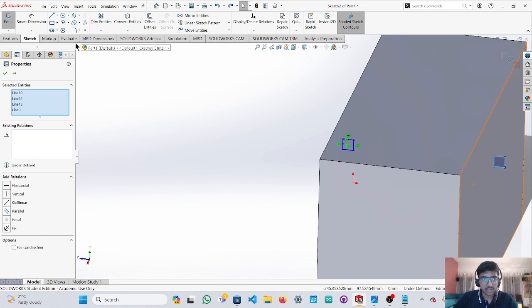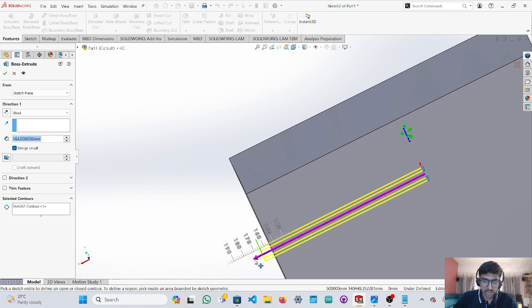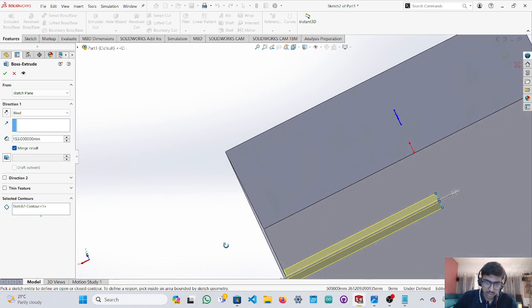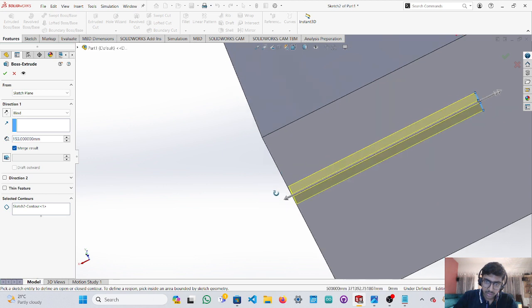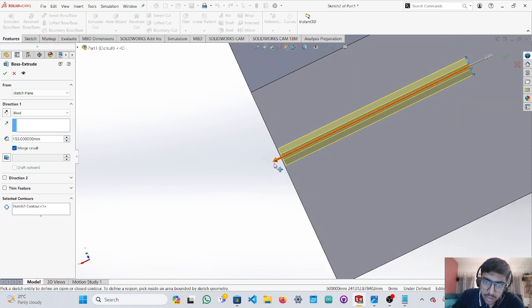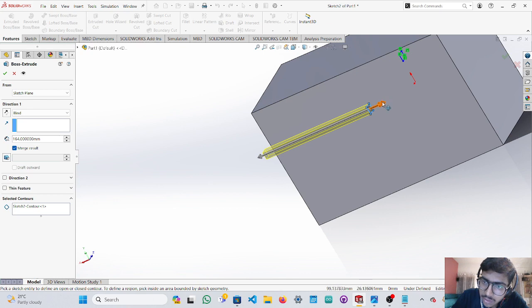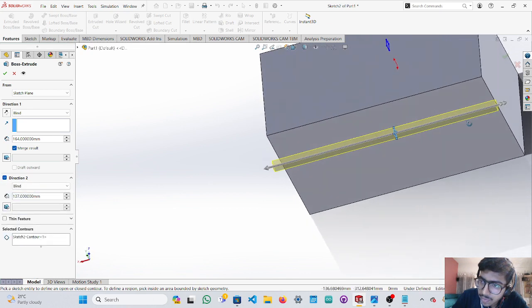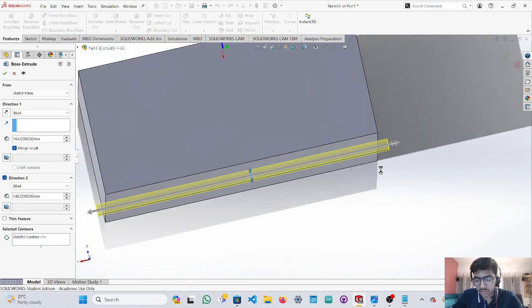So this part right here, let's extrude it. See, from top we get 154, so this should be 164, and this part should be 136, so it should be 146. Yeah, should be fine.